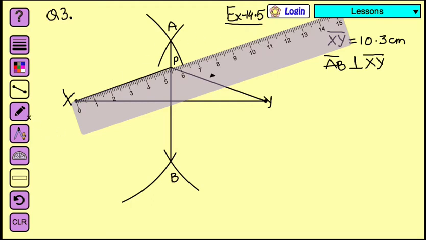Okay. Now we can write it down on the side that Px is equal to 5.5 centimeter. Now this measurement may differ, because this P is not fixed. You could have taken it on the other side, anywhere on this line. So this measure may differ. But the point is we have to find out what Px and Py are. So let's measure Py.